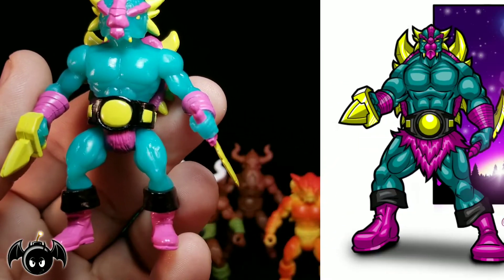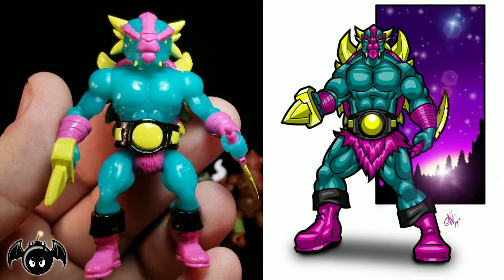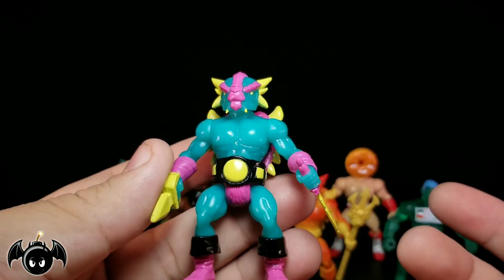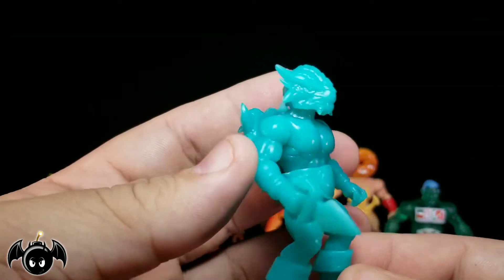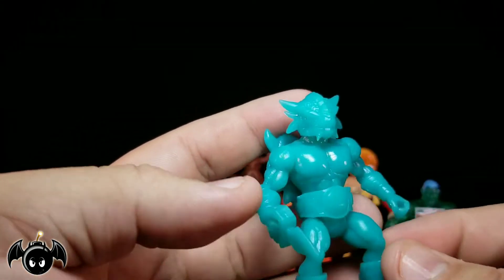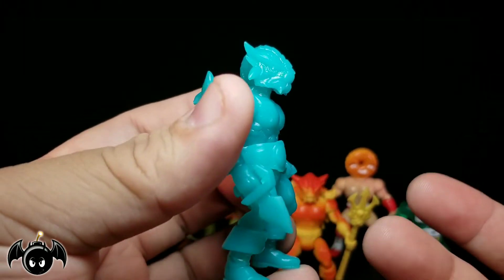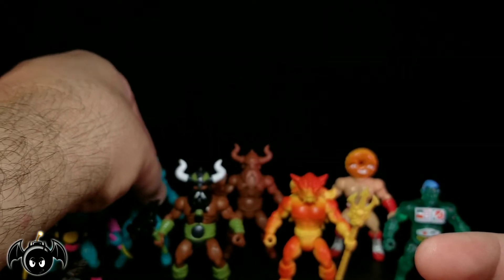SpyMonkey also asked me to create some artwork for each individual character for this particular wave. There's the Scarabite right there and they asked me to come up with some artwork to promote this wave, and I was really excited to do so. What I'm really excited about is that we also got a Battle Builder for this particular version of the Scarabite in that color, which is great. This Scarabite colorway with that turquoise-like bluish color just works out fantastic. The Battle Builders really are some of my favorites in the entire line.